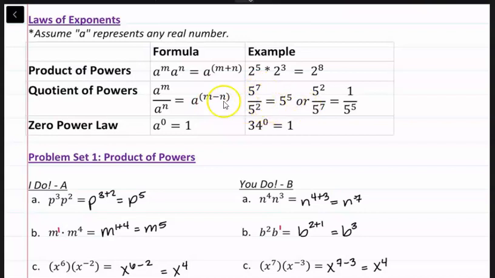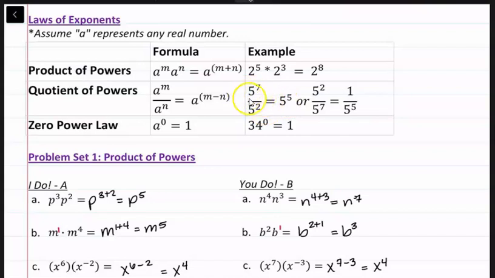Now, dividing exponents is the one we're going to be working with for problem set 2, and that's the important one. Notice it's different here. If we switch the numbers to 5 to the 2nd power over 5 to the 7th power, we get 1 over 5 to the 5th power. So notice we have the same numbers, we have the same variables, but the placement is different. Generally, the rule of thumb is the exponent stays in the place where you have the larger exponent.